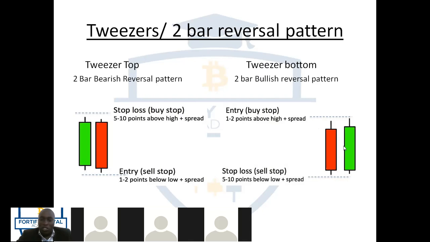Okay. So tweezer bottom. Why is it bottom? The price was going down. This was a bearish one, and then all of a sudden it has bottomed out. So it's now going to go up. Because it was coming down, then it has started going up. So this is the bottom. Tweezer top: the price was going up, as you can see, and then now it's coming down. So this is the top. So tweezer top, 2 of them at the top. I hope you don't repeat that mistake again.